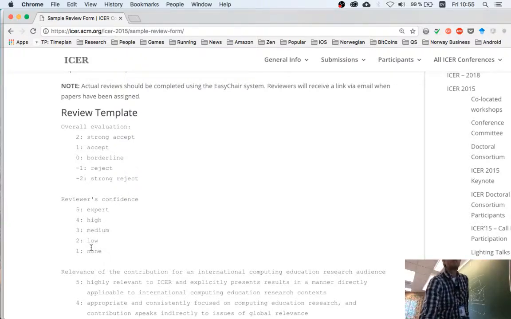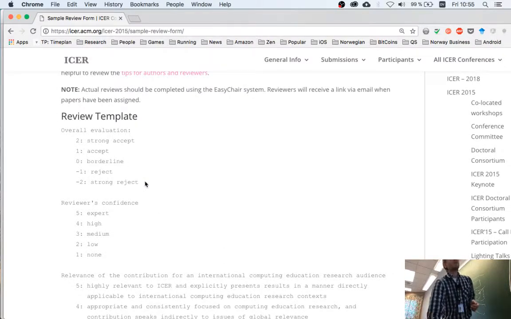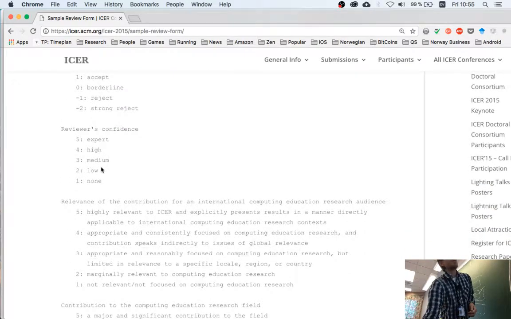Usually you have something like relevance. How relevant is the paper to the theme? In our case, you can use this to say how much you like the essay. All of you will probably be medium, because none of you is really an expert in a particular domain. Some of you might be. You might have read 10 papers on performance, and you can say, yeah, I really understand the domain, I can have some insight into the performance analysis. Then you mark yourself as higher expert.